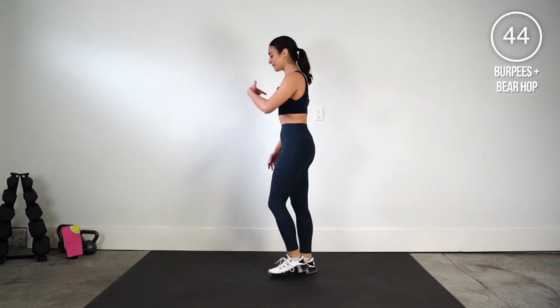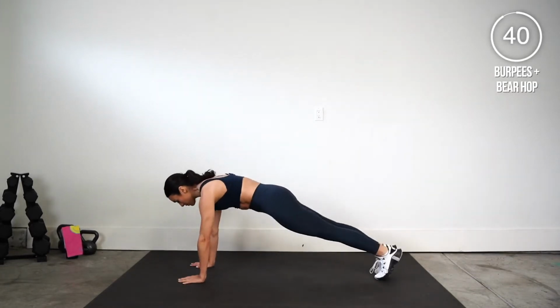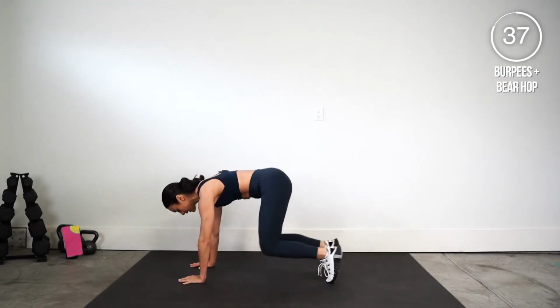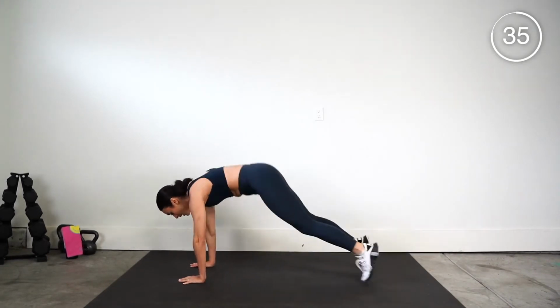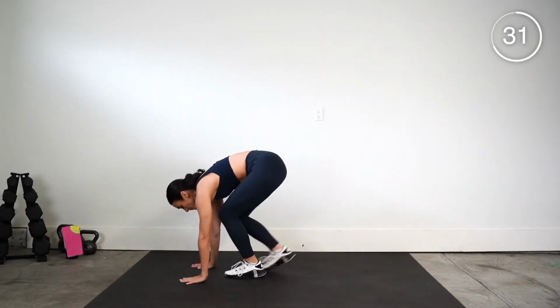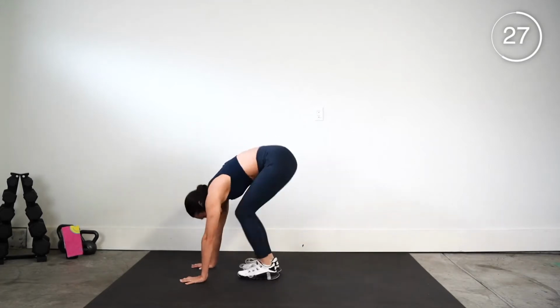2, 1, don't hate me for this one. We have a burpee. I want you to bring it down. You can step or jump out. We're gonna bring that into a bear plank, hop it back out, and then bring it in and reach it on up. So it's a burpee with an added bear hop.